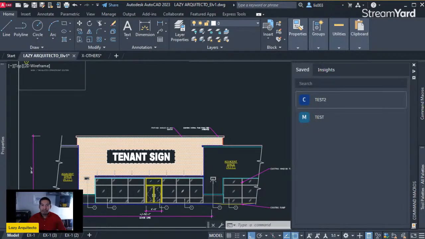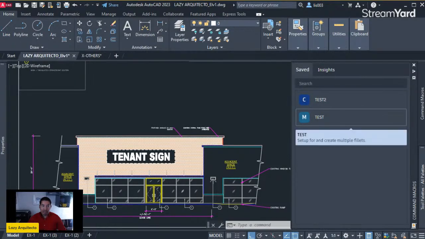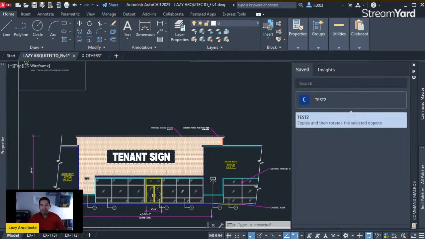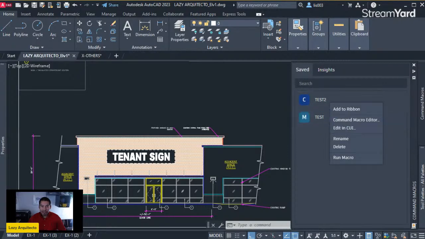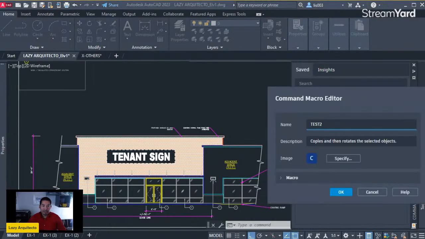So at this point, I had a couple of recommendations from AutoCAD, right? What I did is grab one of those and right click on it, and then click where it says command macro editor. So at this point I have this, so I can rename my new macro command.